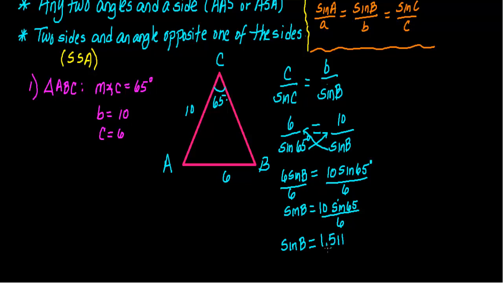Now, here is where you have to be careful. When you find that first angle, you have to stop. You stop right here, and this is what you ask yourself. You're going to say, hmm, can this be true? Can I have a sine of an angle equal 1.511?